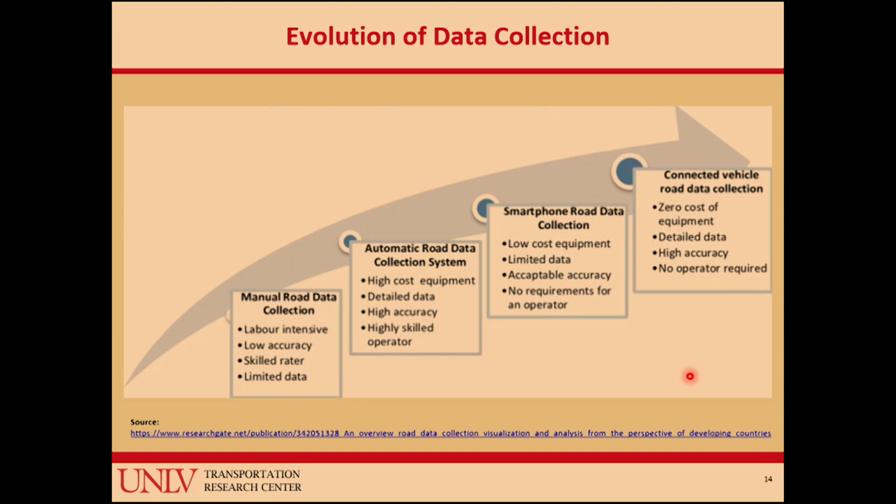We can also discern things from a planning perspective in terms of origin-destination patterns. That doesn't have much to do with safety. Where did the trip begin, where did the trip end? And we try to anonymize it by deleting the first half kilometer and last half kilometer, so that you're not pinpointing every single user, just the general area where they start. And with connected vehicle technologies, you're taking it one step further.